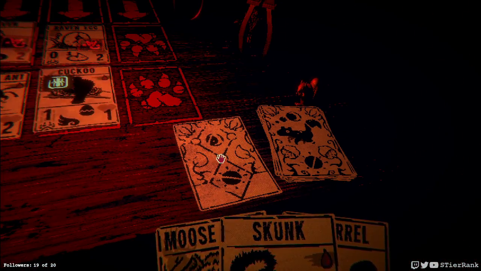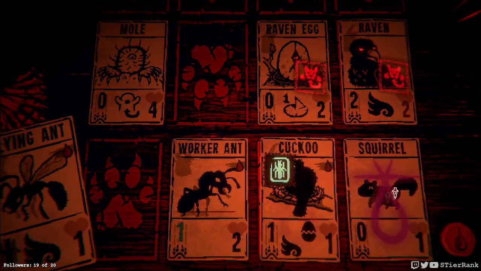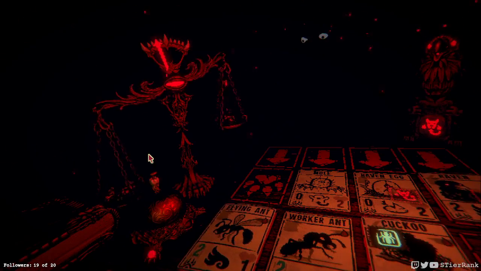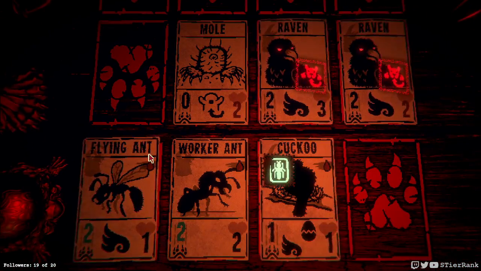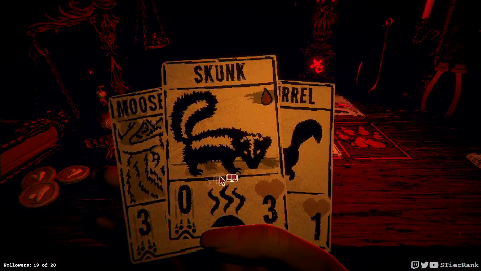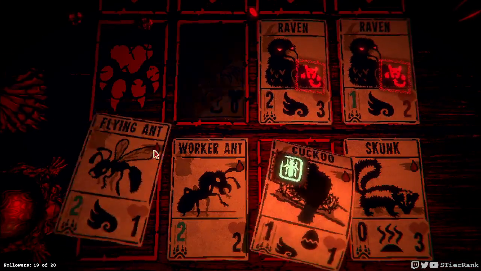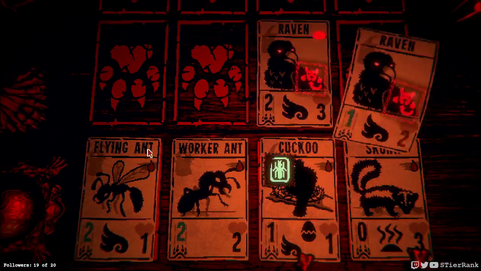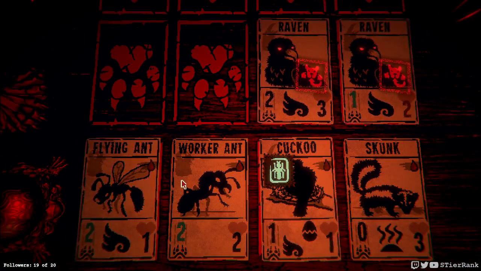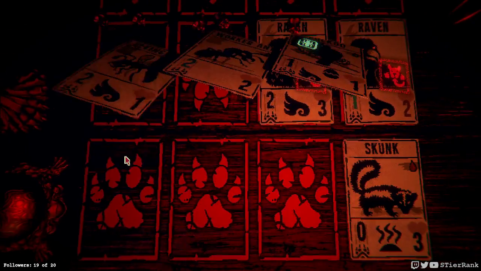Alright. We've got a flying ant, so that'll make them stronger at least. There we go. Good. Alright. Skunk is stinky, so that'll be enough to help a little bit, I suppose. Oh man, this is really exciting stuff. I don't think it'll make sense to use the Moose Buck yet.